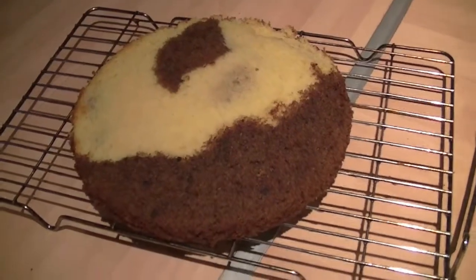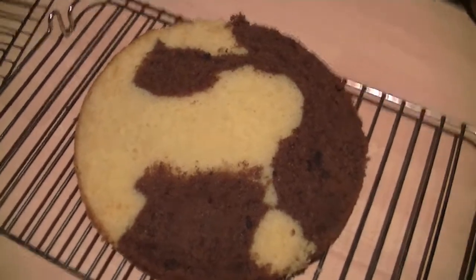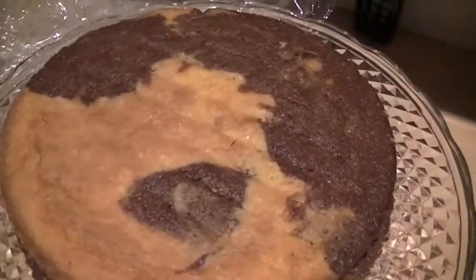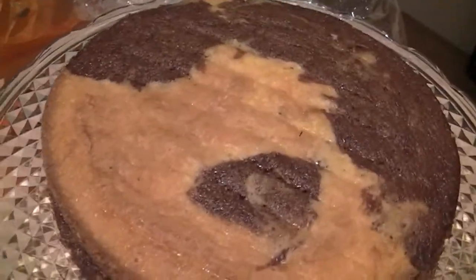So as you can see, I finished baking my cakes for about half an hour and they've come out the perfect sponge consistency. So I hope you guys achieved this. And now I'm going to show you guys how you can decorate your cake. So I've created a sandwich cake. So what I want to do is put some cream in the middle of our sandwich cake and some cream on the top.